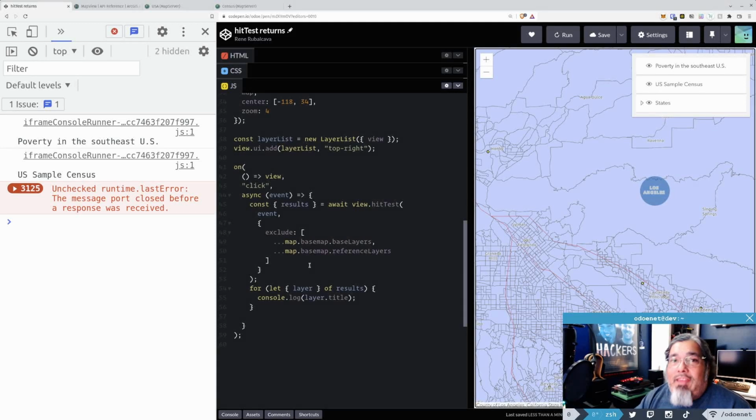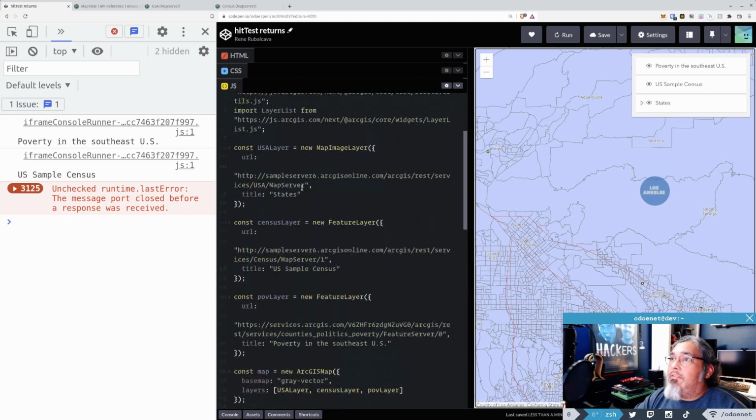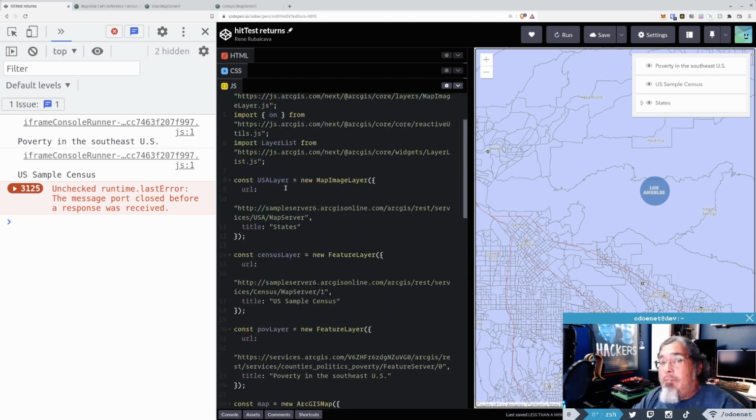All right, so that's pretty much all I want to cover. I want to talk about the include and the exclude, how you can use the hit test to grab different layers from your map. Remember, it's all client-side stuff, and at no point do I have to worry about this USA layer because it's a map image layer, meaning it's just an image and no features to be included in the hit test in this case. I could iterate through the sublayers and turn them all to feature layers and add them to the map and have them draw, but I'm not doing that. And most of the time, you're not going to need to do that.